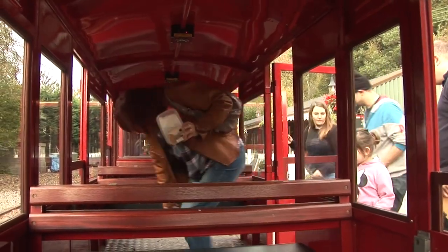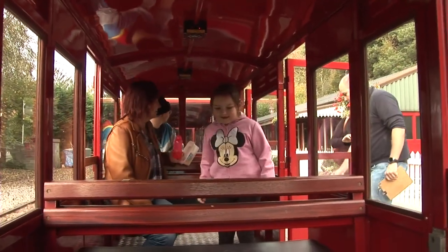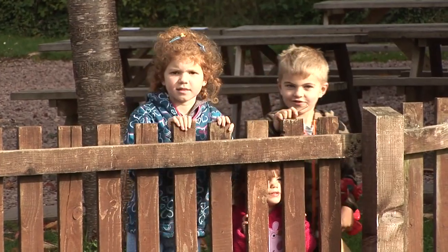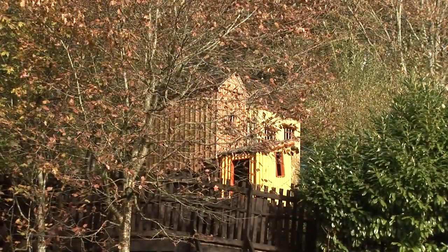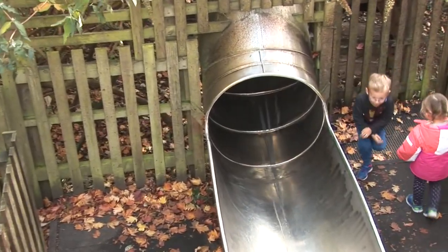The railway is now a tourist railway and we open to the public 4 days a week all year round and daily in school holidays. It's primarily aimed at the family market. There's much more than a railway here at Perrygrove. There are tree houses, treasure hunts, indoor playgrounds, outdoor playgrounds and woodland walks and all manner of other activities.